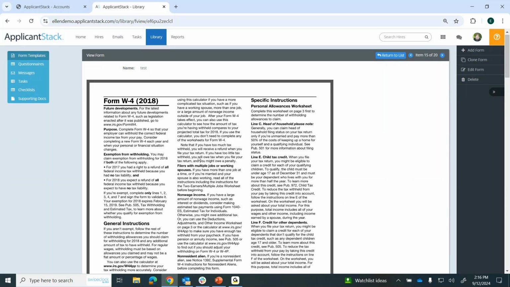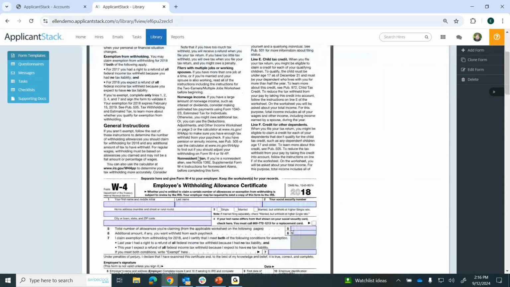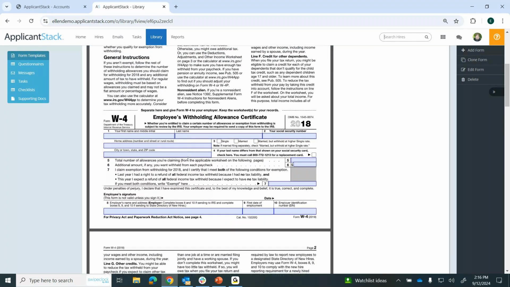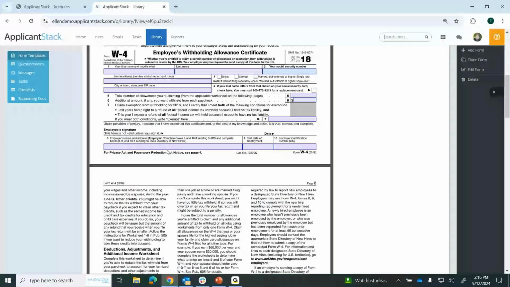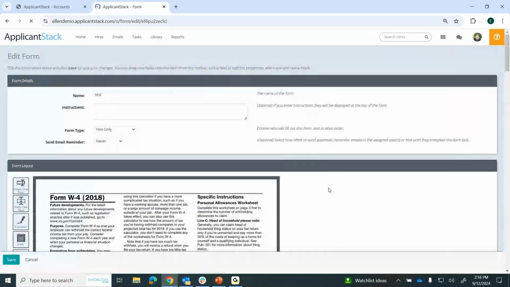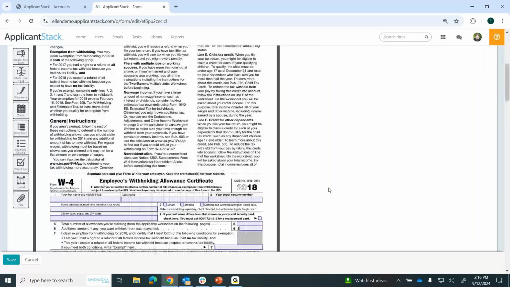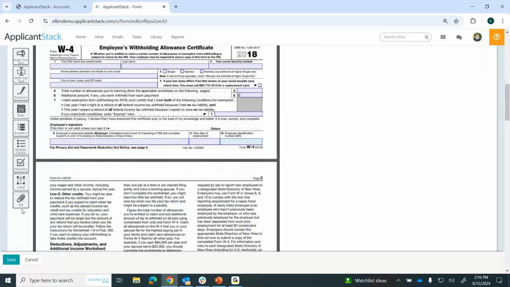So I uploaded the document earlier today. You can see the fillable fields because they're highlighted in blue, but I need to add some fields. So I am going to move over to the gray menu on the right, click Edit Form, and these are the editing tools that I was discussing. So again, if you want to add fields, this is a signature field, so I'm going to pull over the signature field type.